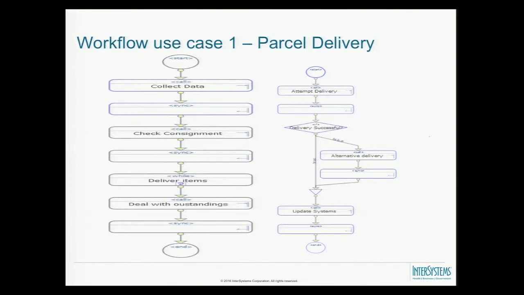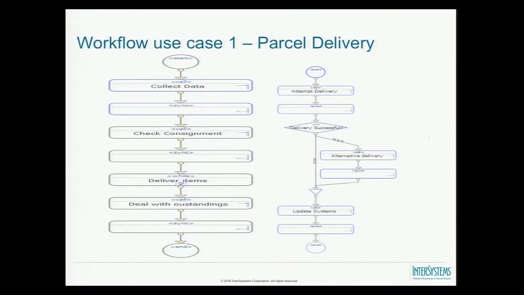So from a development perspective and also from a business process perspective, human interaction and machine interaction is dealt with in exactly the same way. So that's one use case, and this is an example of an application that will drive a human being with a mobile device, for example, doing their job.